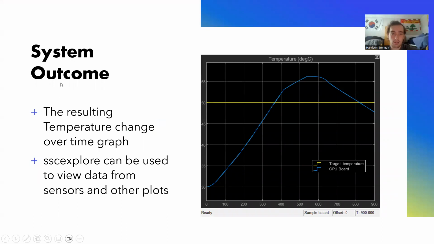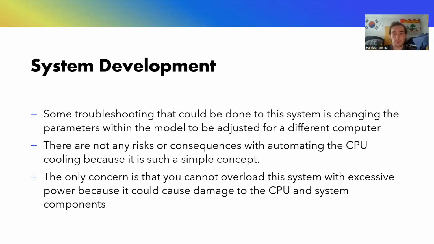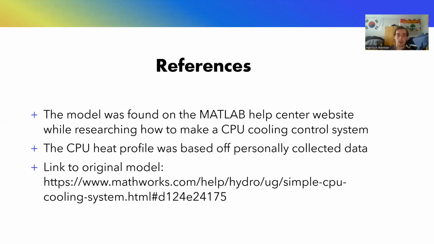This is the temperature curve of the system outcome from the power. Some troubleshooting is that this model can be adjusted for a different computer. There are not really any risks to do with this because it's a very simple system. And then the only concern is you can't overload the system with excessive power.